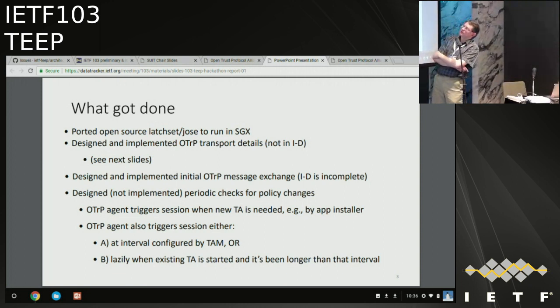I think that the top half of this slide being the transport and the bottom half, which is about when you do it, are orthogonal. And I think your comments are more about the when you do it discussion than about the transport. But I think you covered some of both, but I want to tease those apart. Yeah, two separate things. I think the device management mechanism says, here's when I do it. That's separate from the transport mechanism. But there's a relationship between the two, in my opinion.